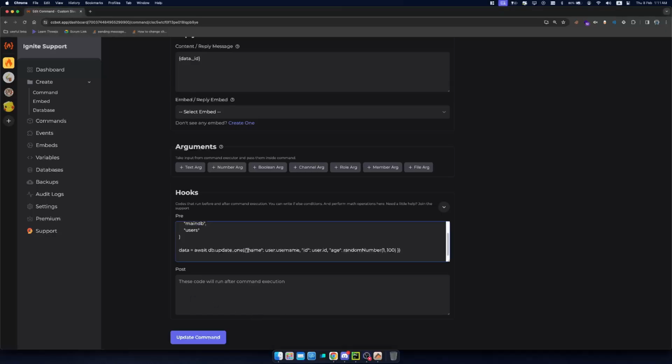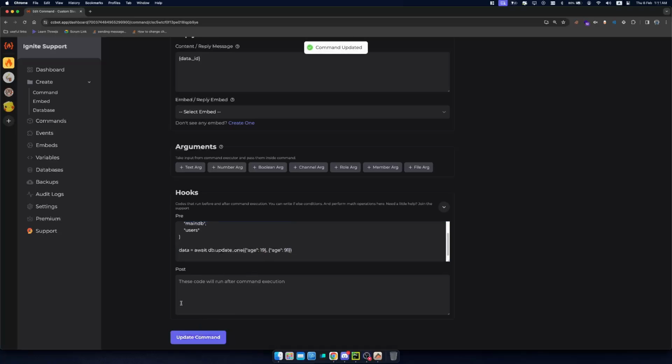Then you have to say which one you want to update. If the age is 19, we want to update that. So we are searching for age with 19 value, then update it with age 91. So if anyone has the age 19, we want to update it to 91.